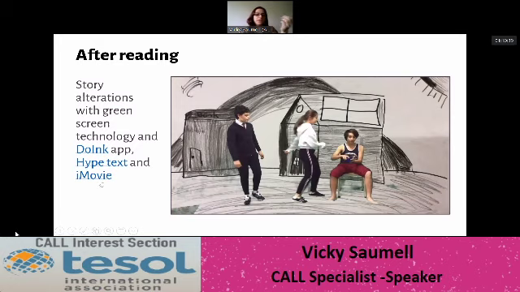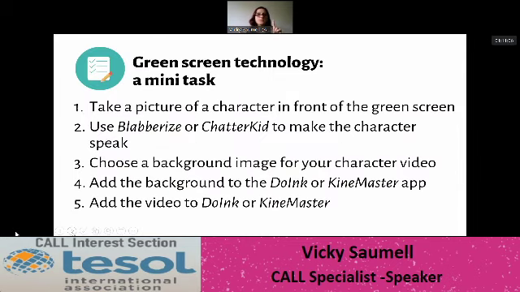Okay, so you can see how the different parts come together when you edit. And really, it's not difficult to use the green screen app. You just need any green screen piece of cloth, you hang it, you record your students against it, and then using an app that is free, you can change the background and create things like this that are very creative. I'm going to show you one more.